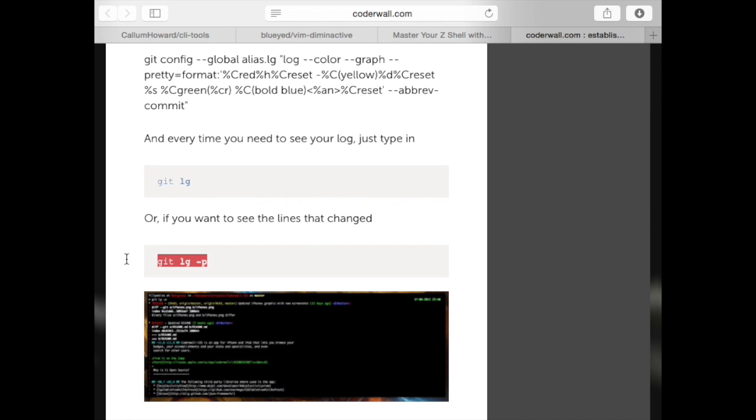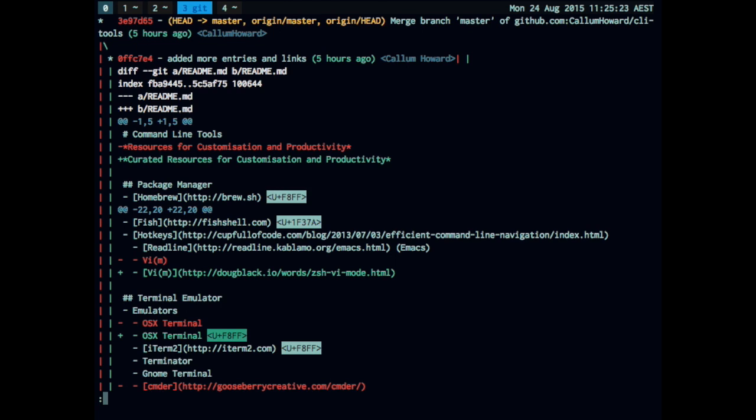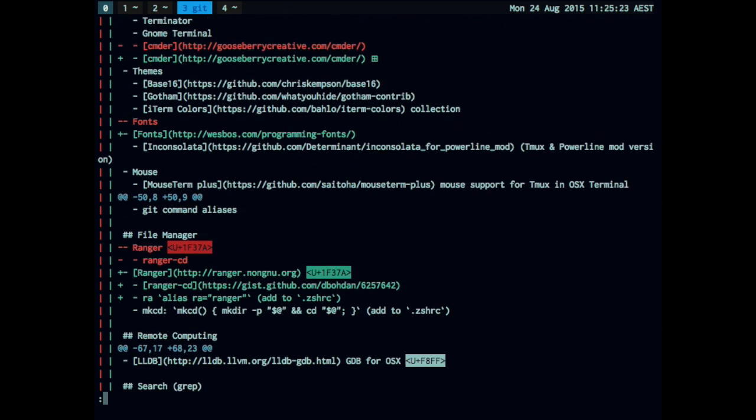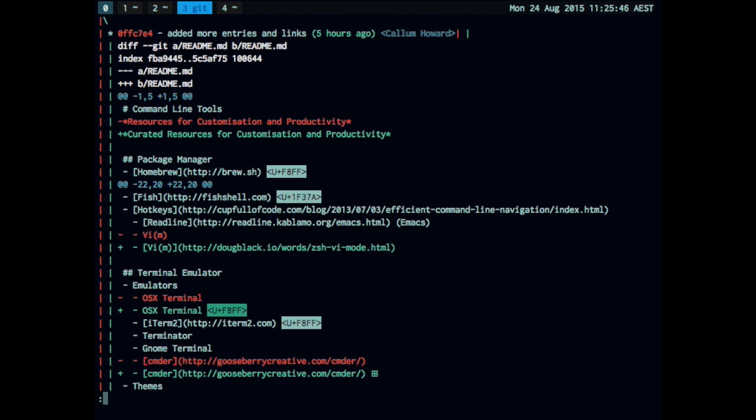Another cool thing, git lg -p. I discovered this recently, actually. And I think this is part of what that extra text in there is. Allows you to do colored diffs. So what did I change in this line here? Well, I added curated. The word curated. It's easy to see, right? And here I added a link in the markdown.